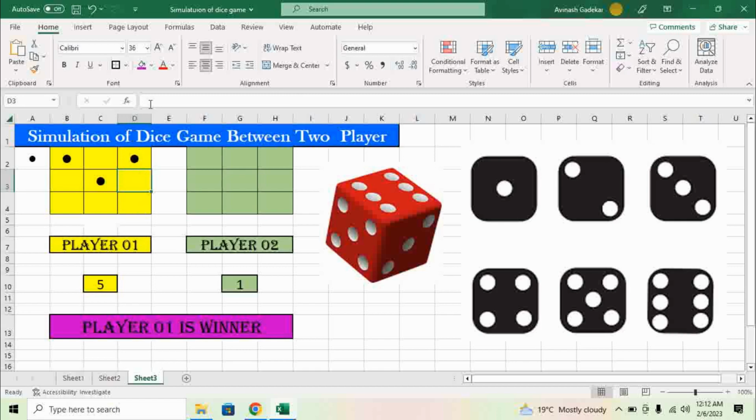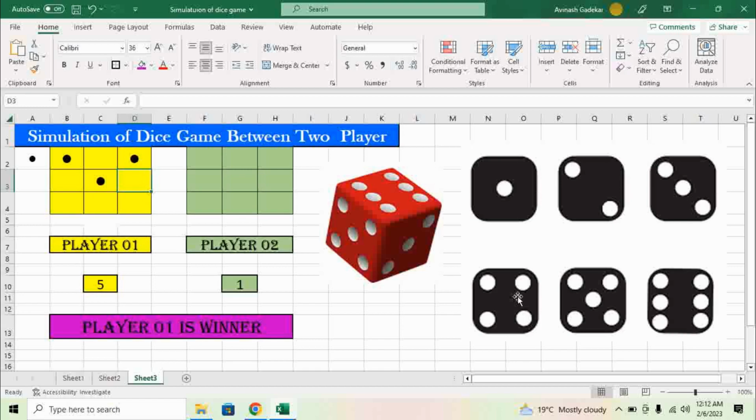Now the last one that we will see here is the third cell, or you can say the D3 cell. This is the right middle cell. Just observe in the picture, right middle, no. For the first value, the single dot, there is no dot. For 2 dots it is not there. For the third value, 3 dots, it is not there.